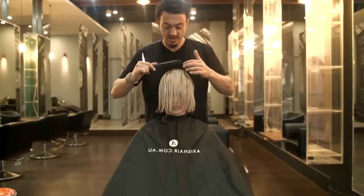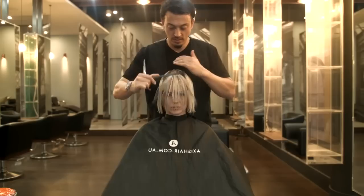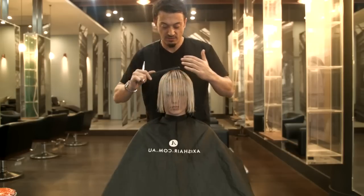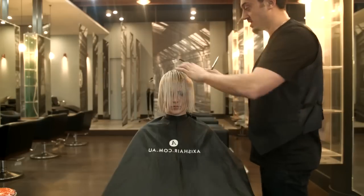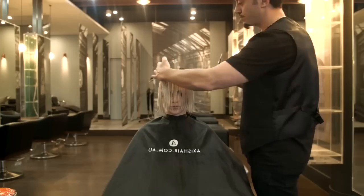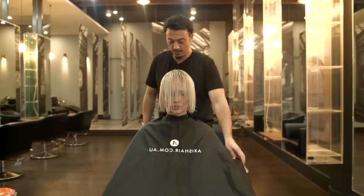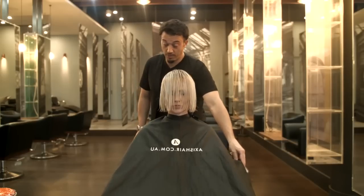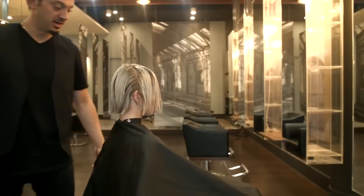So the first part of this haircut is understanding distribution and where the hair needs to fall. I'm combing this forward onto CJ's face just so I can get it out of the way primarily, and to also see how the hair is growing, because this is going to be cut into a section that is going to be flexible in terms of which way CJ parts her hair. She can wear it with a part or without one. Just going to spin around. But we're going to start in the back today.